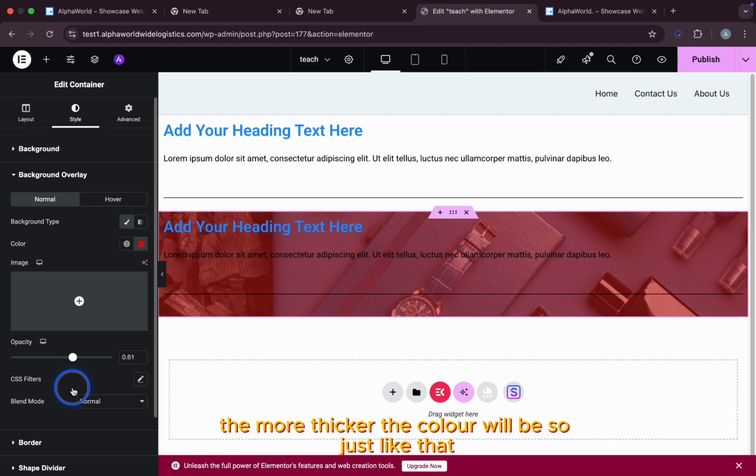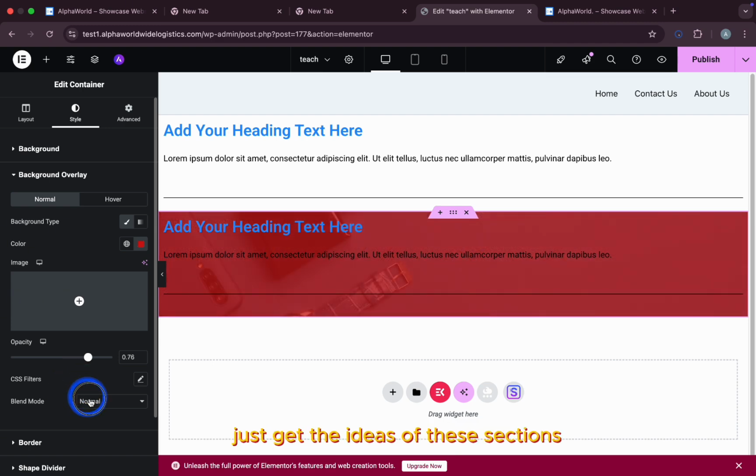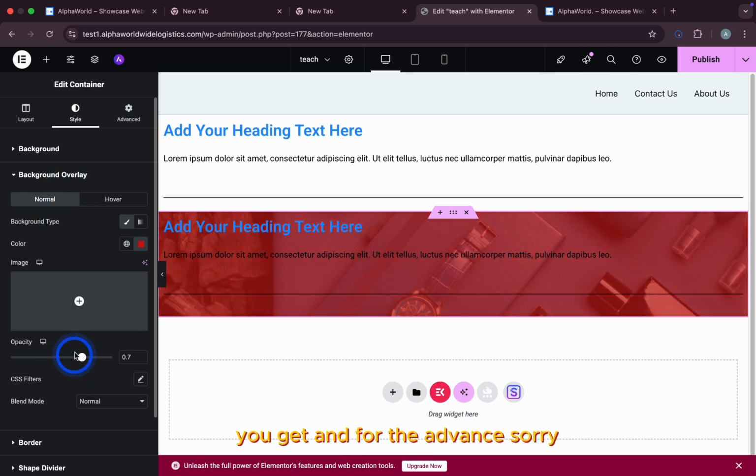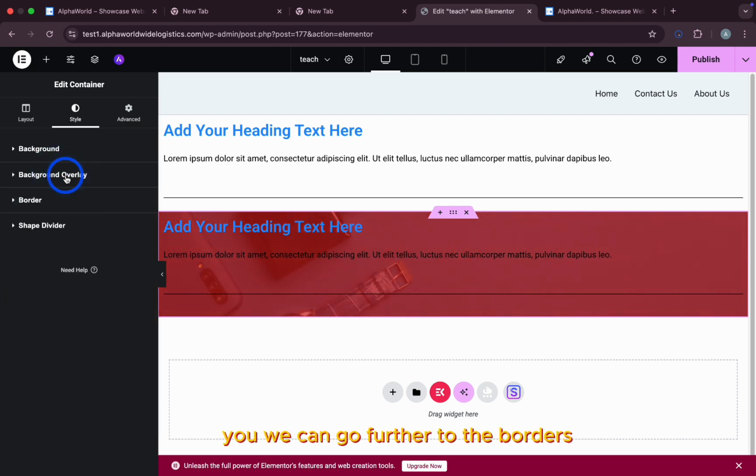So just like that, just get the ideas of these sections. The layout section was about size, the style section is about design, decoration, you get.